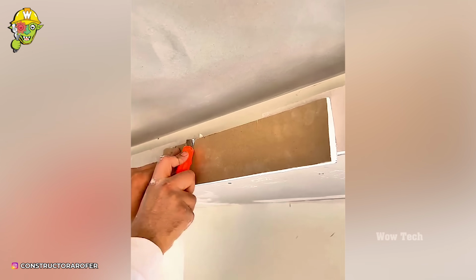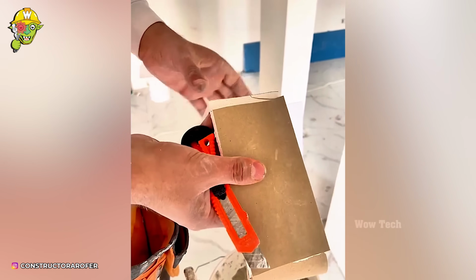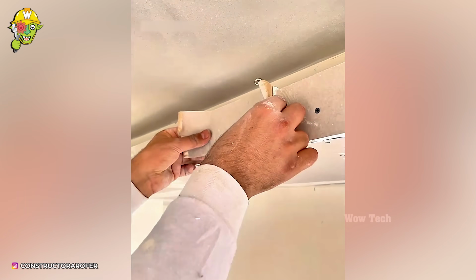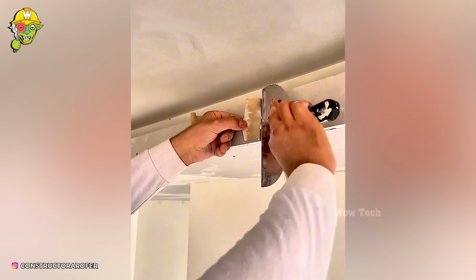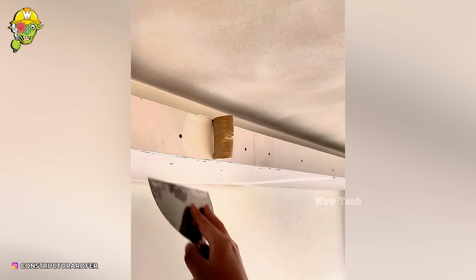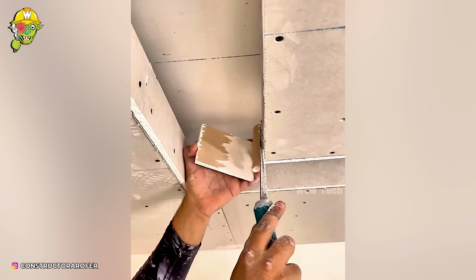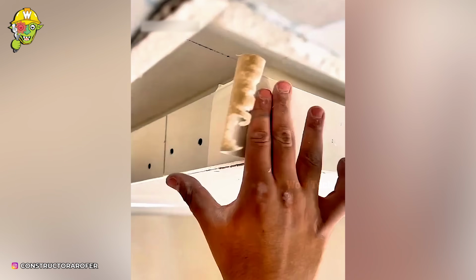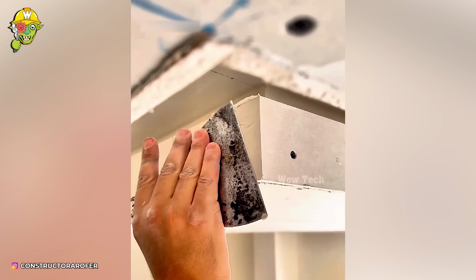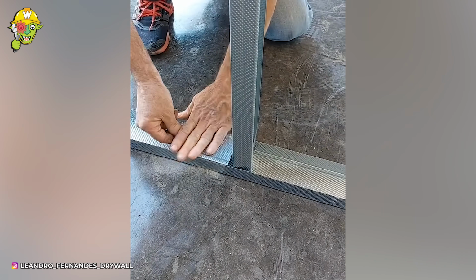A small tip for cutting drywall is to leave a layer of hard paper. When combined with mortar, this part of the paper will cover any unsightly grooves in the wall. Make sure every screw position is at the right angle by placing a standard cube beside it.